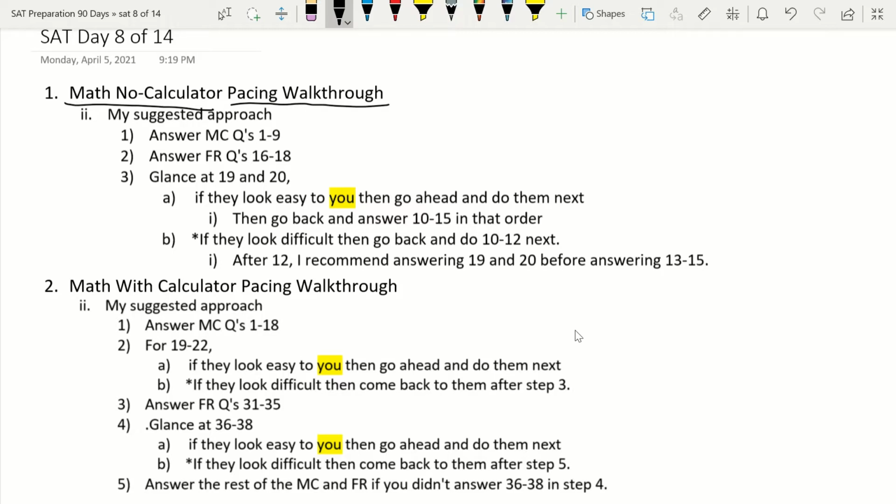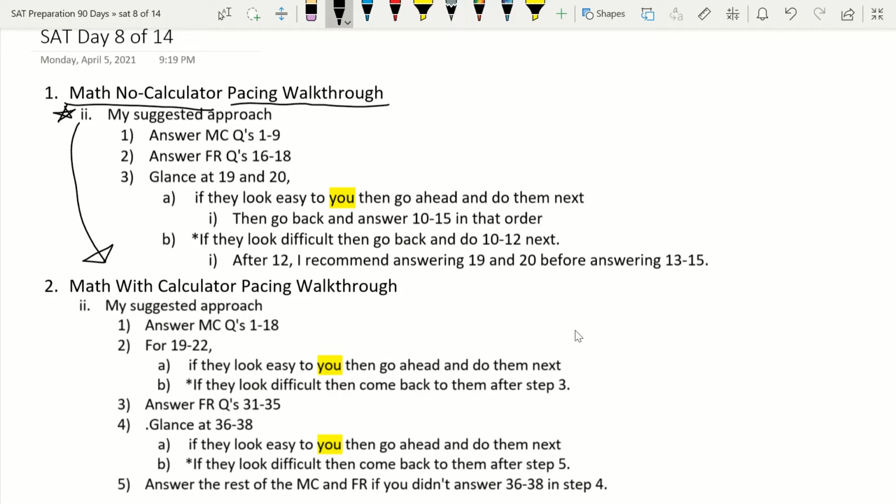So you'll get an inside look at what someone who has scored perfectly on the SAT math section on back-to-back SATs, how they manage their time, as well as how they approach questions. So I'll be following my suggested approach as I always would if I were taking the SAT. So I put that right here. We talked about that yesterday as well, so you can take a quick look to refresh your mind on that.